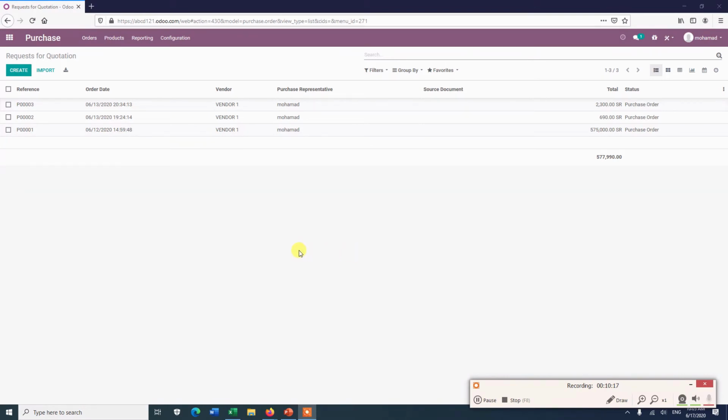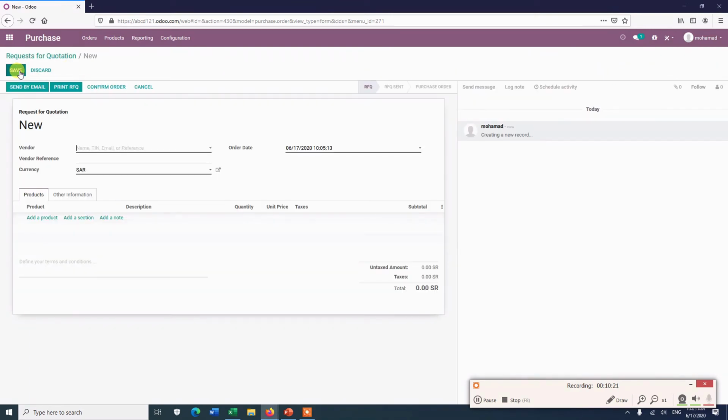So whenever we want to open a request for quotation, a purchase order, supposedly for product A, we would like to have 10 units.